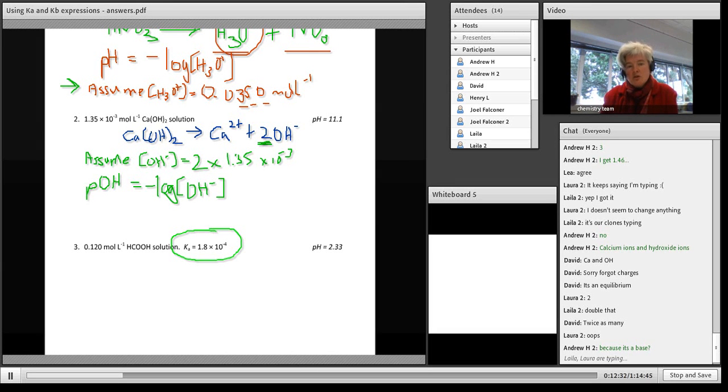And we can use the same expression because remember our Kw is equal to our OH minus times the, in fact let's actually remove that Ka because that sounds confusing, seeing we're working with a strong base, but our Kw, remember, is equal to our H plus times our OH minus.